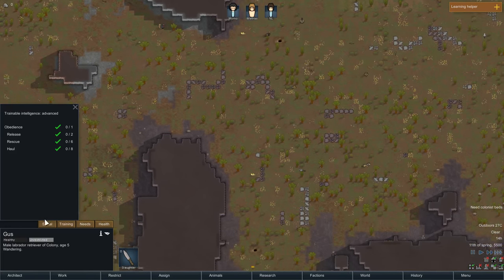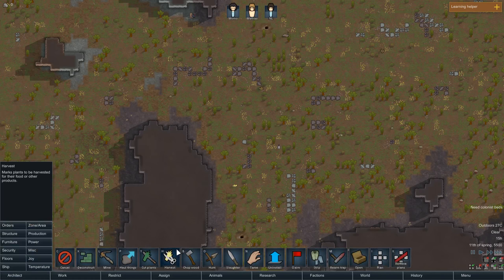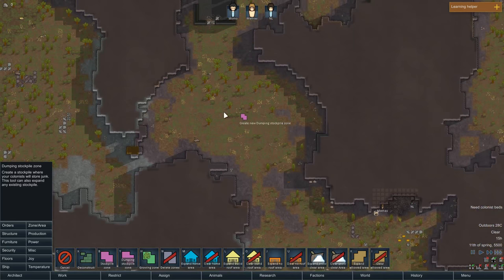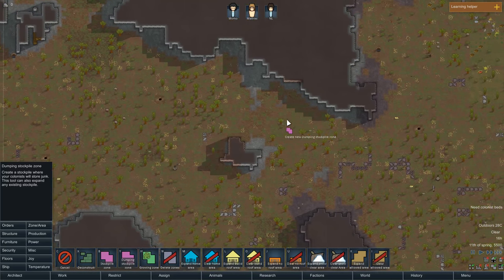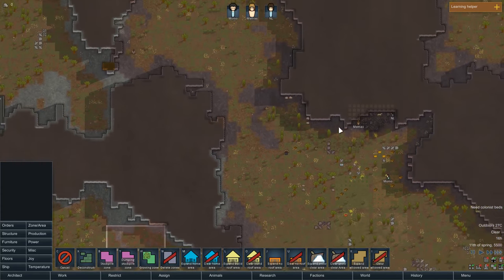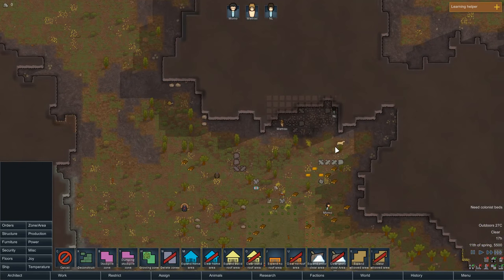We should build a dumping zone. And I don't know where I want that, but I want that far away from my base. That was one of the huge mistakes we made last time. So, let's just put our dumping zone here for now. And it is a long walk from the base, but I think that's okay.